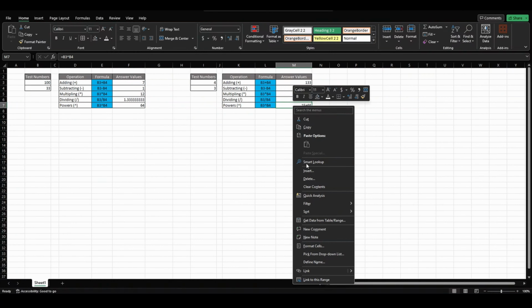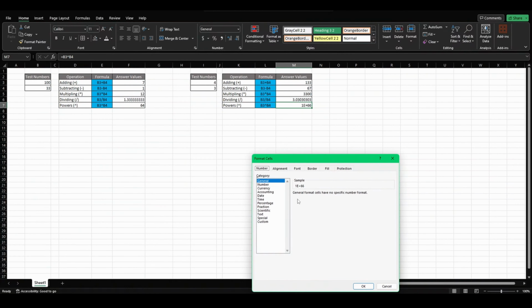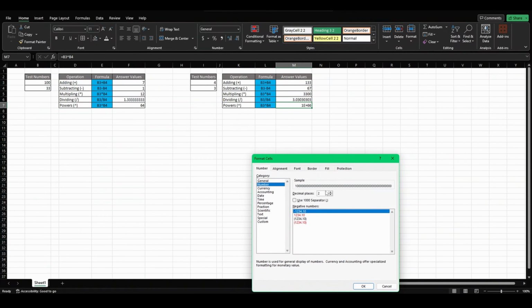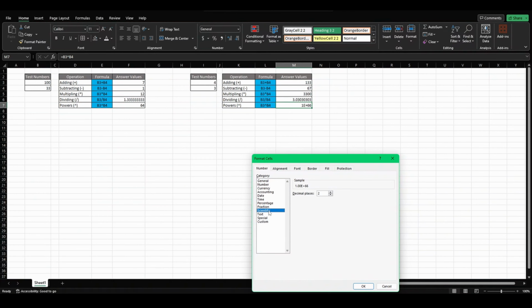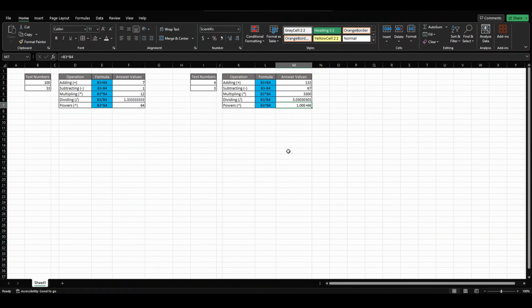You could also go in here and let's say you want to format the cell a little bit. You can go in here and change formatting. As you see, this would be the real number, but it's quite large, so we're not going to be able to do that. But you could do scientific, which is similar to what it is now. So we're going to use scientific just because I like that a little better. And as you can see, we can go in here and change this to any number we want, and it will automatically fix all of these to make them look right.